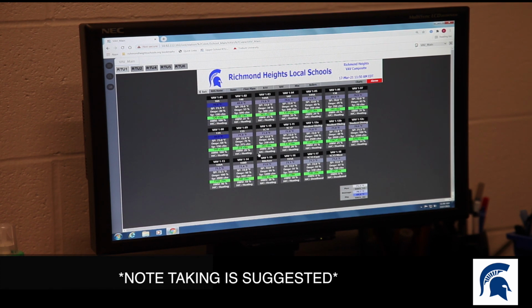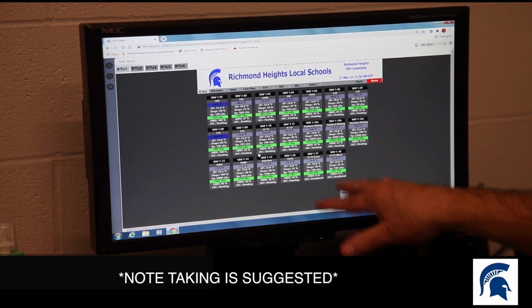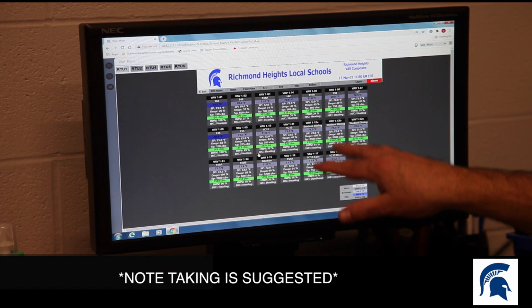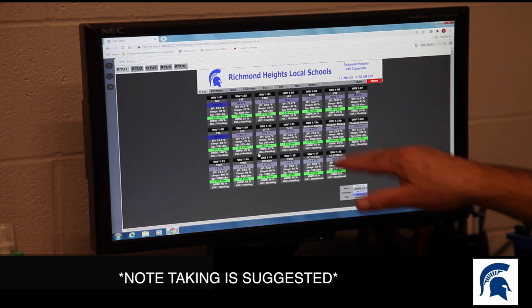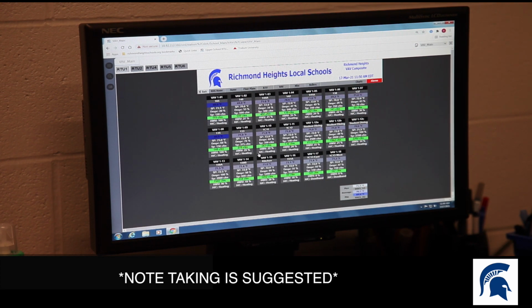Correct. Are there any changes on these things that I can make on here? Or am I just looking at the graphic to tell me what's the problem? Yeah, so this screen is mainly just giving you critical information, a snapshot of what it's doing. So you have the room temperature, the set point, what the airflow is doing. We have this set up so that green means you're at or above your flow set point. If it's red, you're below your flow set point. For the room color, blue means you're cold, white or gray means you're okay, red means you're hot.